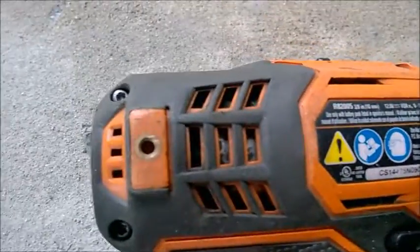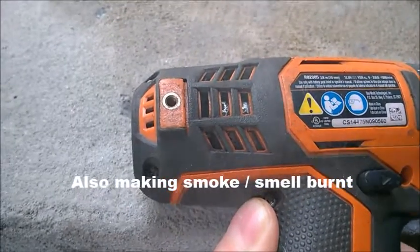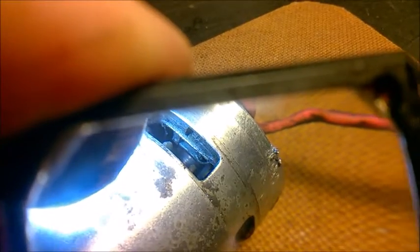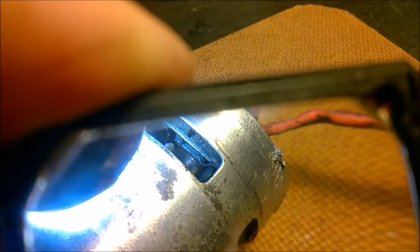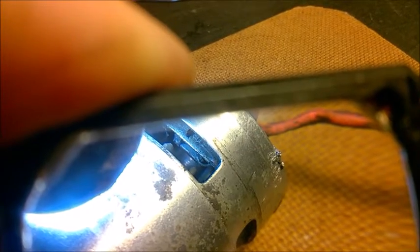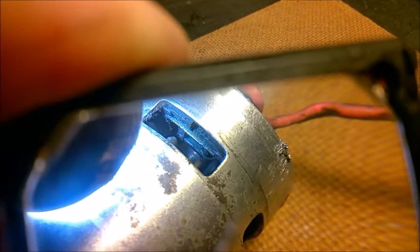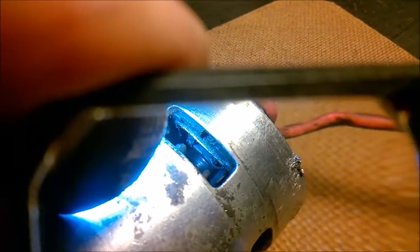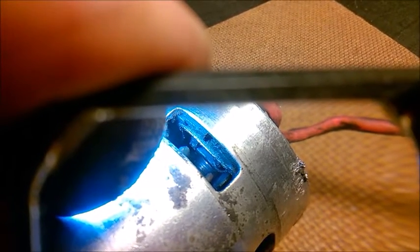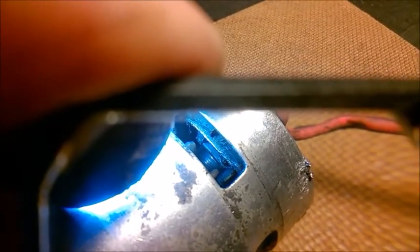I have this small electric drill and it makes smoke. This is the motor — if you can see deep in there, the surface where the brushes make contact, that's the rotor surface. It should be copper, a yellow-gold color, but mine is almost black. If it looks gray, dark, burnt like mine, you need to clean it up, because that's what causes the flame and smoke — it cannot make proper electrical contact.